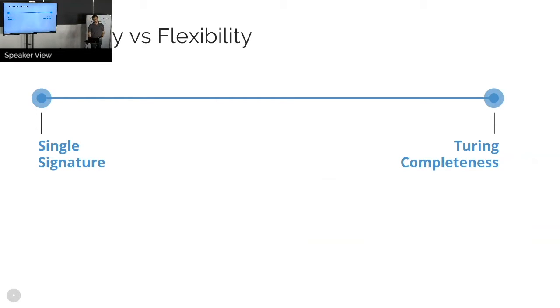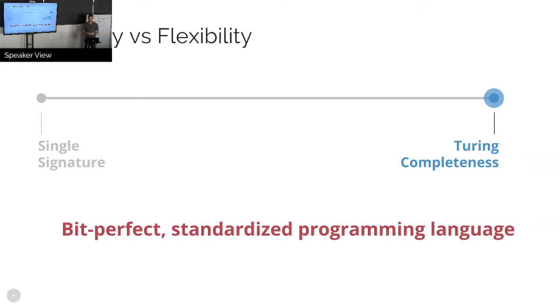The thing that's holding us back from adopting the Turing complete option is that it has to be bit perfect. Everyone who executes this contract has to execute it in exactly the same way. And we don't have the luxury that a blockchain would have, where it's okay to have one implementation and everyone uses that implementation. If there's a bug, everyone has the same bug, and so it still executes in the same way. So we don't get that decorrelation. But we are trying to build something that people can very easily implement in different languages, and so it becomes a lot harder to have one language that everyone in every language is perfectly implementing down to the last bit of how the language behaves in every possible scenario.